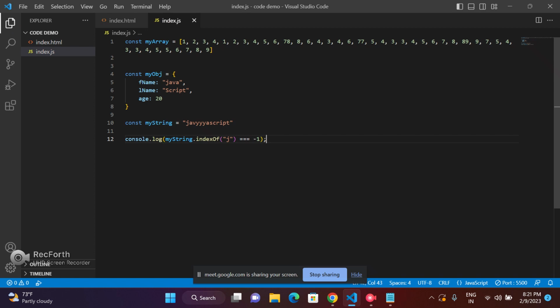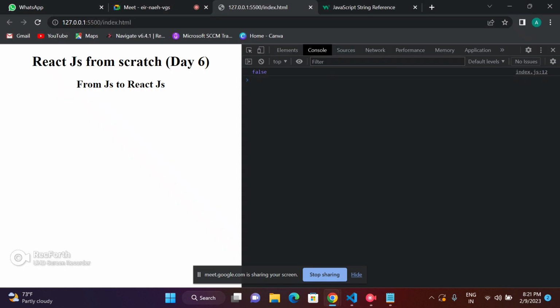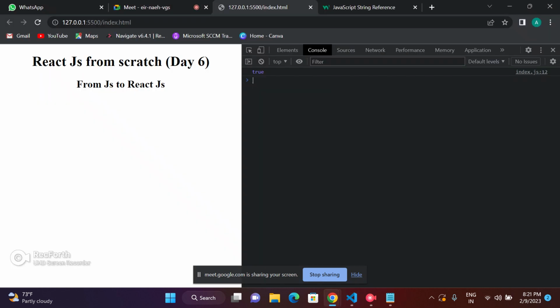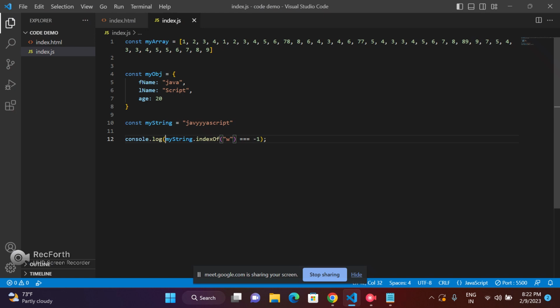So this is an if else condition, just assume. This is minus 1, so it will give you false. This condition fails because J is 0, J is not minus 1. It will give false. But if you are writing W, it becomes 2. So you can achieve something for any operation or logic you have applied, so it will work. Likewise, the best example: you can have length also.